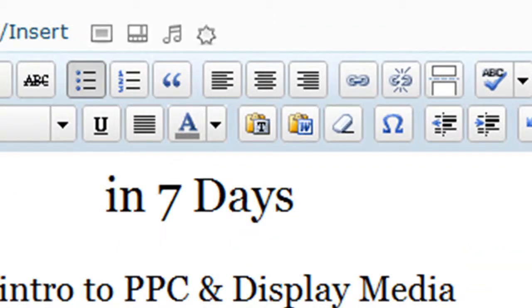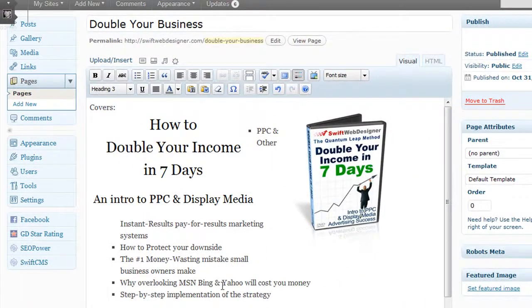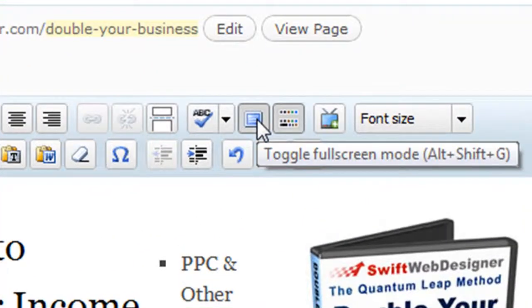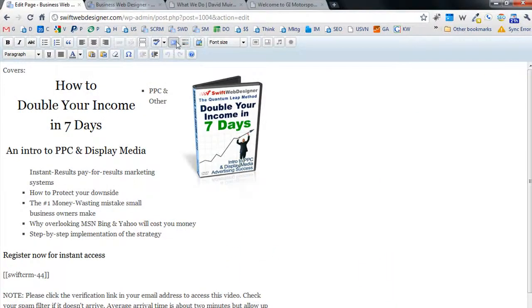You can also just simply put the actual YouTube URL unlinked, make sure it's not linked or anything, and it will work. You can just drop it right into the page. An underused feature that's really nice for people who like to write, for people who like to blog, is just this feature, full screen mode. And it just allows you to really focus on what you're writing and have a nice clean workspace.